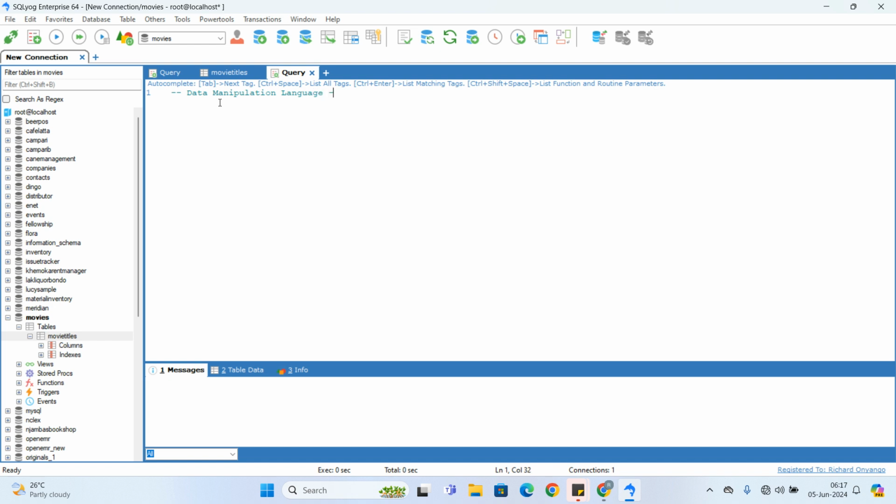So this is DML, and this is the language that allows you to interact with data inside your database. We're going to look at quite a bit of it. So first of all, we'll start with fetching data.